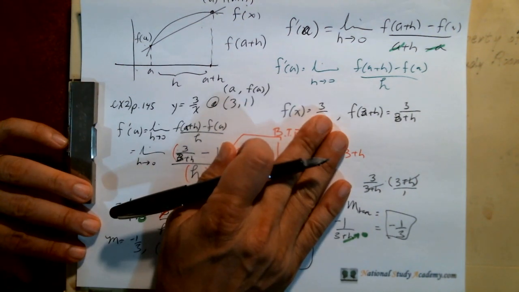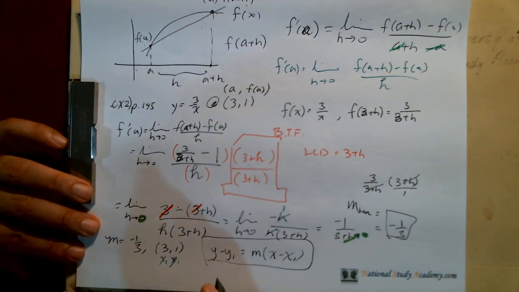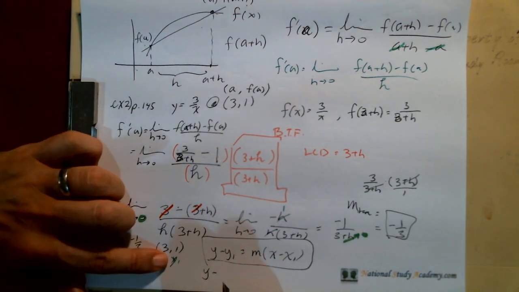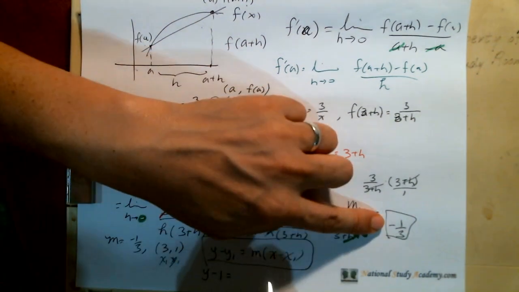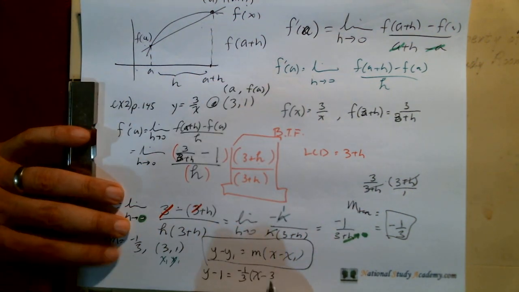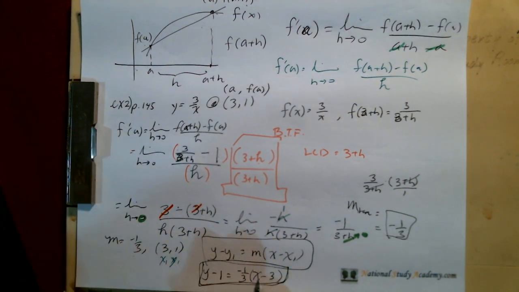What was the point slope form? Can you recite it really quickly? Okay, I hope you recited it. y minus y1, which is 1, is equal to m. m is negative 1/3, it's right here, times x minus 3. That's that 3 right there. And that's your final answer. So you found the equation of the line going through 3 comma 1, and your tangential slope is negative 1/3.